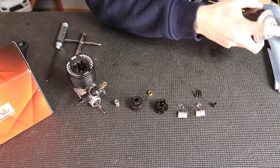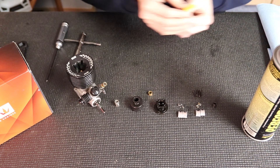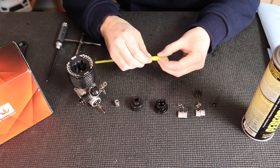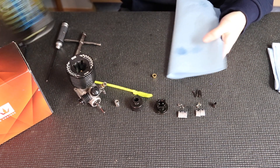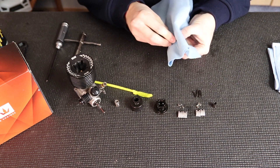The first thing I'm going to do is clean off the collet. I'm going to take a pipe cleaner, fold it a couple times, and then work it around there to clean all the contact areas and get the grease off, so there's no slippage on the collet and it sticks good once you put it on.